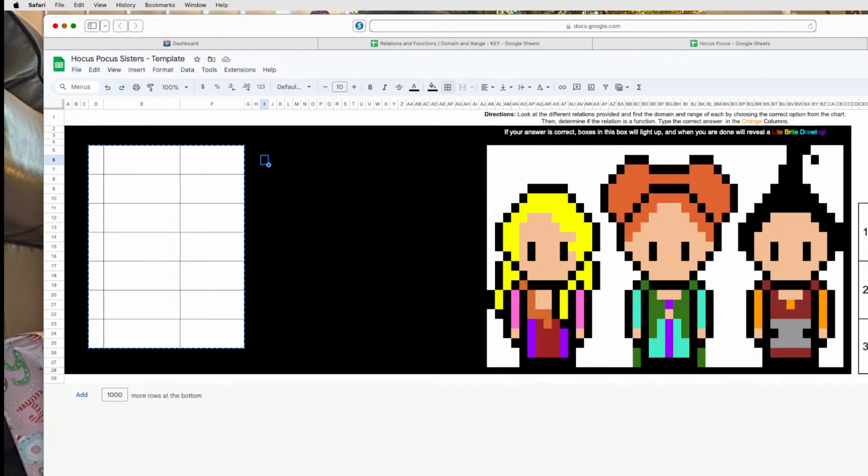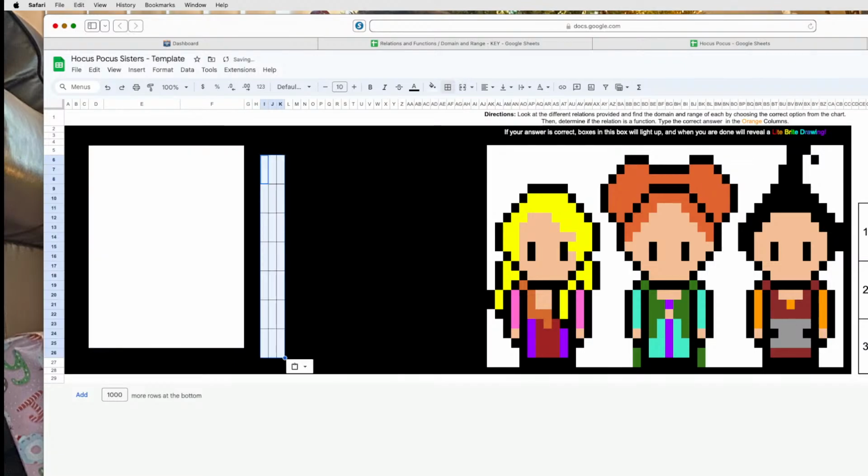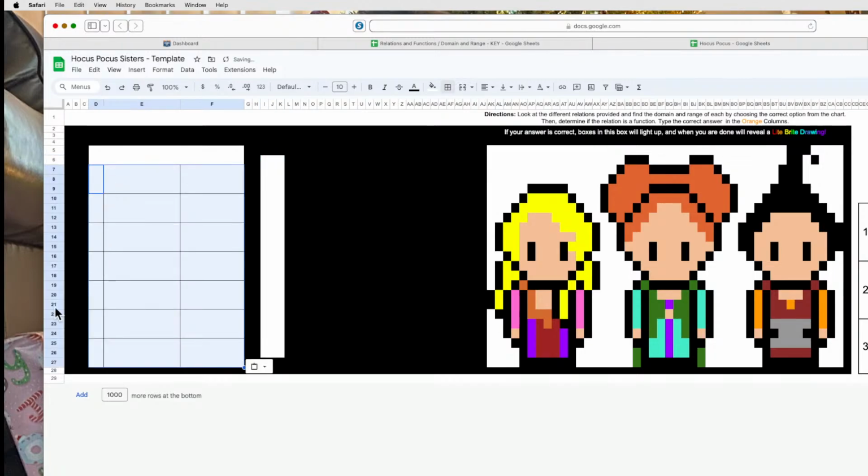I'll show you how I do that. I'm just gonna copy it and paste it here. And then I'm gonna take this whole thing again, cut it, Control X to cut, and paste it here. See if that gives me a, yeah, I have a nice area here because I like to put the word answers here so that students know that this is the answer column.